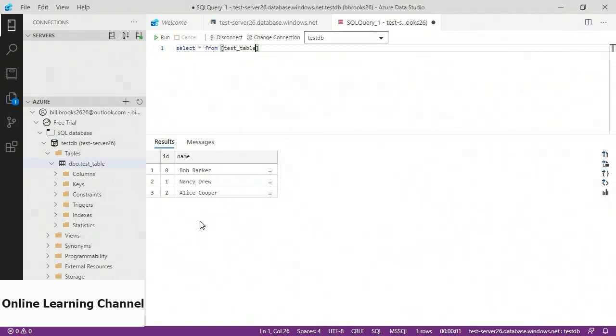You can connect to individual servers using a server name and credentials, or you can also connect via an Azure account. And what that does is it gives you access not just to SQL databases, but to other types of databases. And it gives you access to all the databases that are under that particular account.